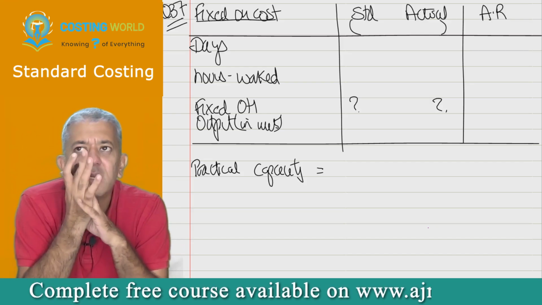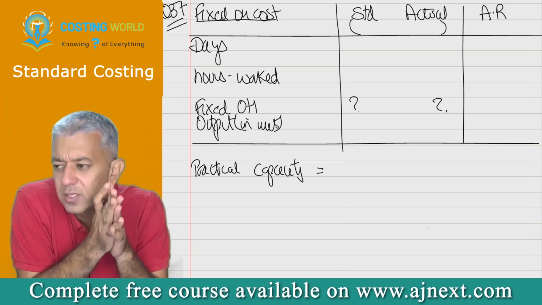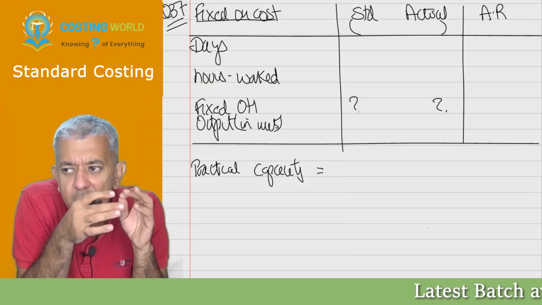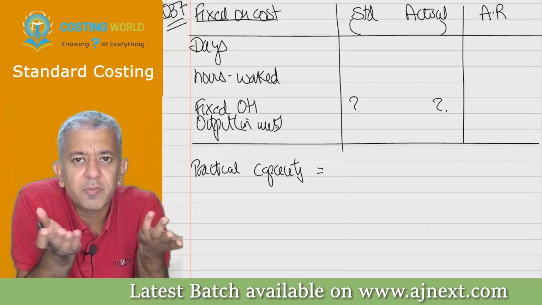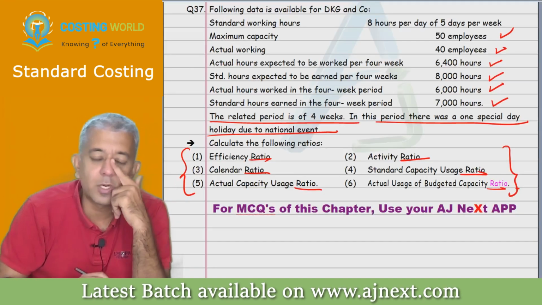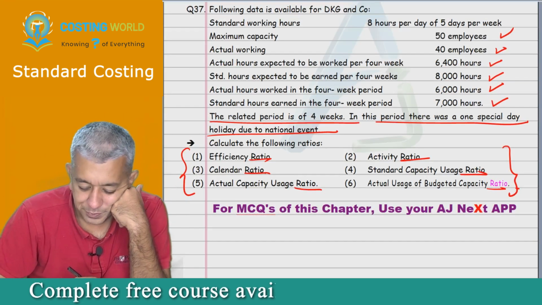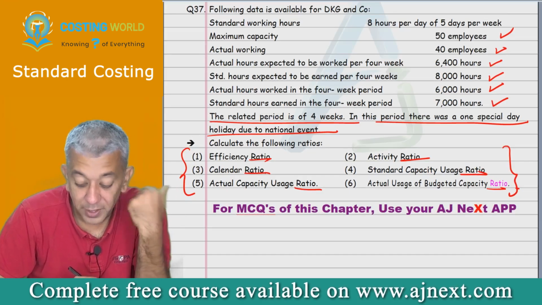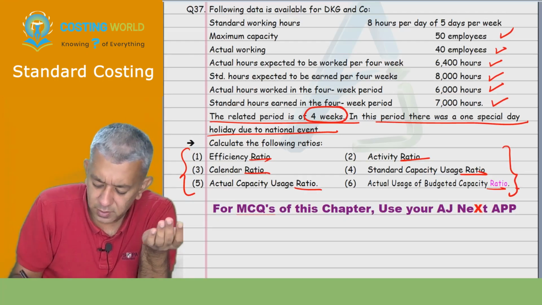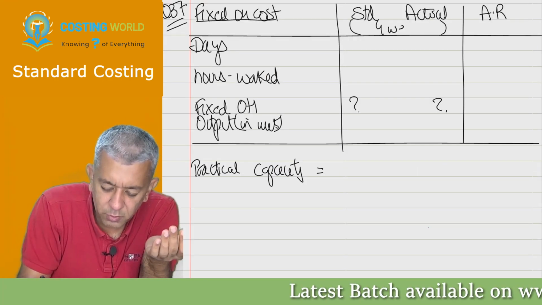Now, tell me one thing. These are ratios, I do understand. But can you say ratios are more or less derived from variances only, no? So, they are derived from fixed overheads variances. Fixed overheads are dependent upon period. Tell me in this question, what is your period? It's printed in the question. Speak fast. I'll say 4 weeks over here. That information is given to you. 4 weeks.